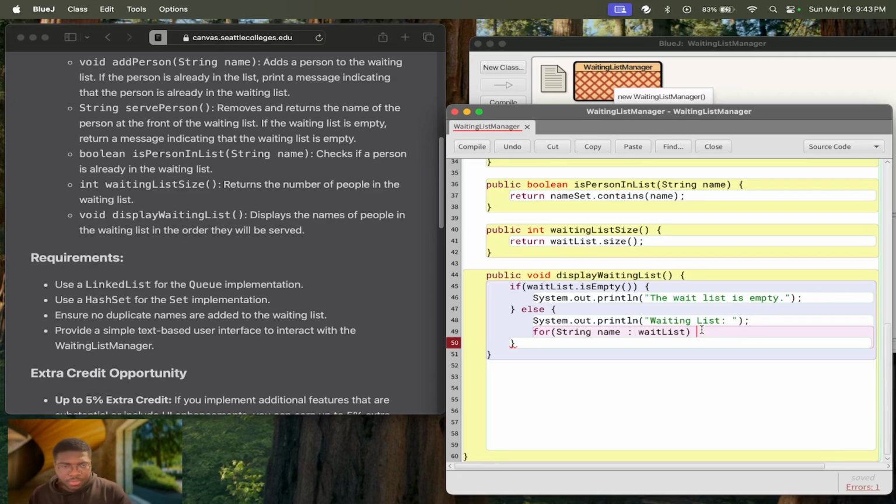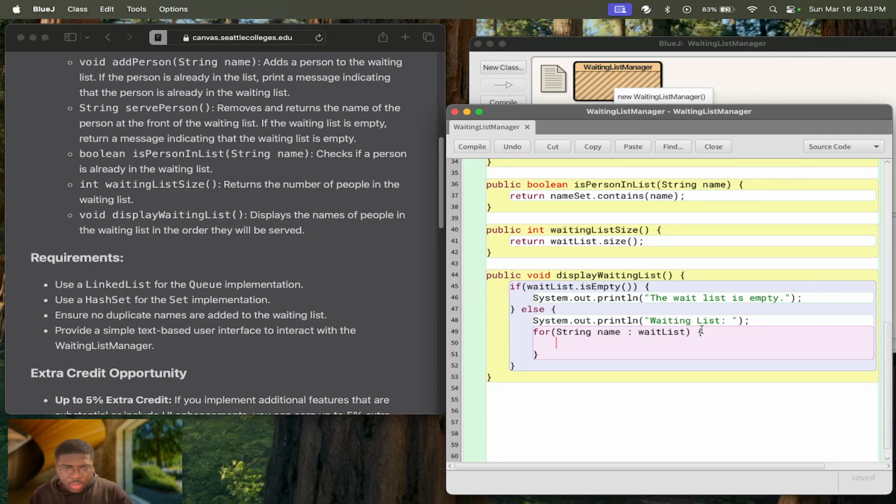So for each, right, then we're gonna do a System.out.println, and we're gonna do the name, right?